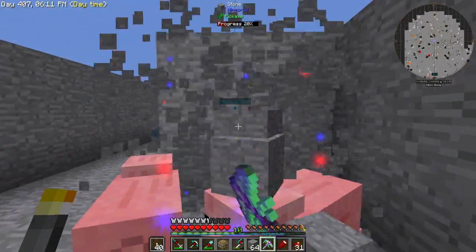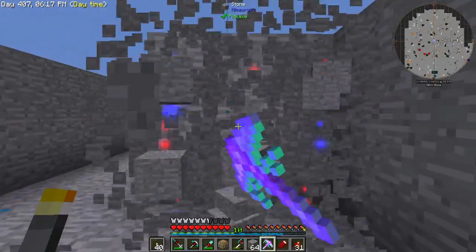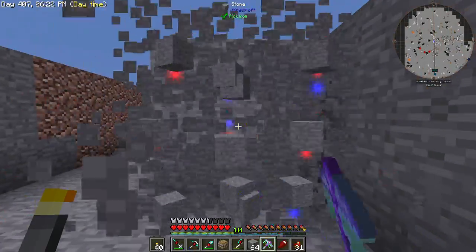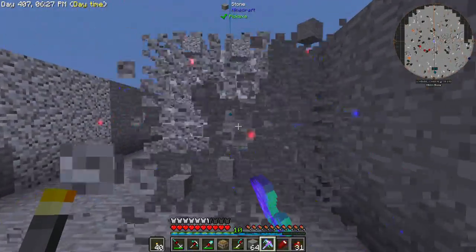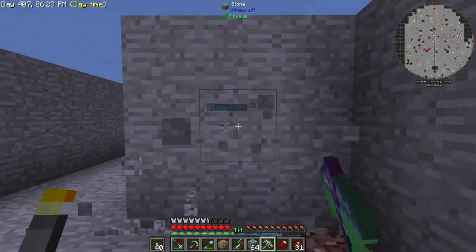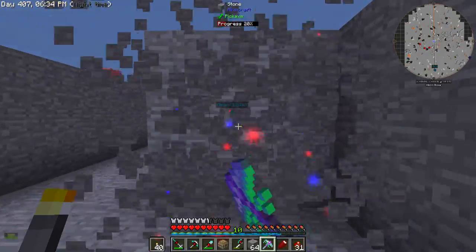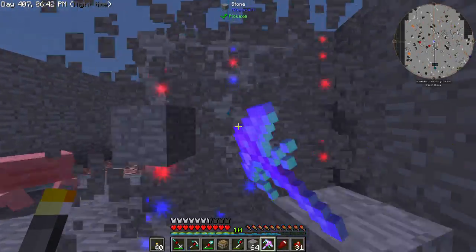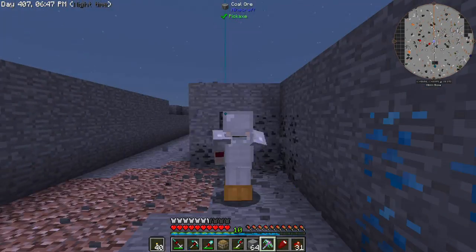So I gotta love how this Terra Shatterer just rips through the earth. Now I don't know if we can put efficiency or anything like that on this. I may have to check into that. But yeah, we are gathering tons and tons of stone for this project very quickly. And it looks like we're having little issues with the server at the moment. But yeah, I do think we are out of time for today, so I'm going to say thanks for watching.